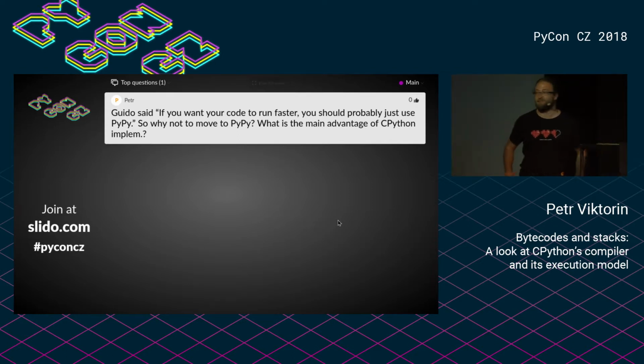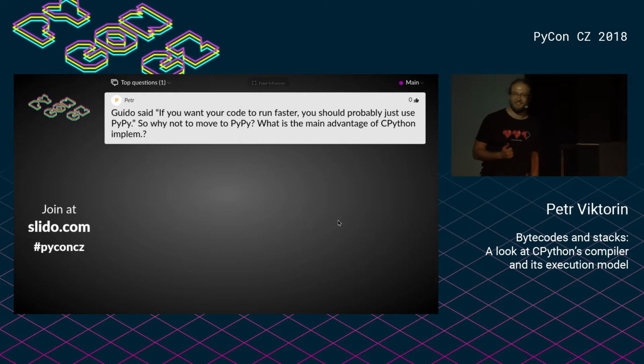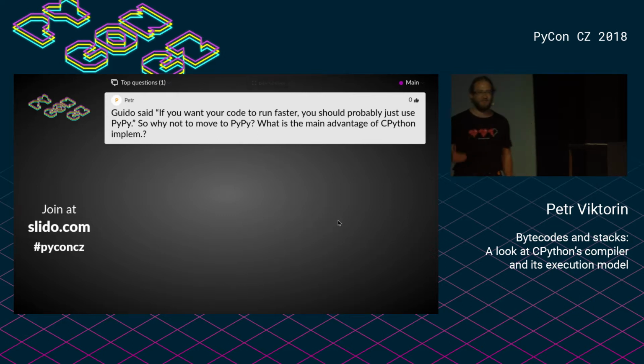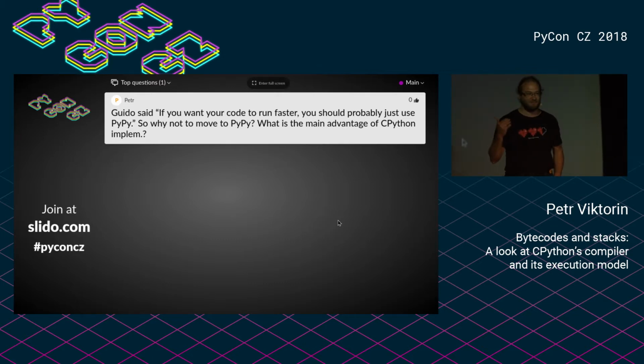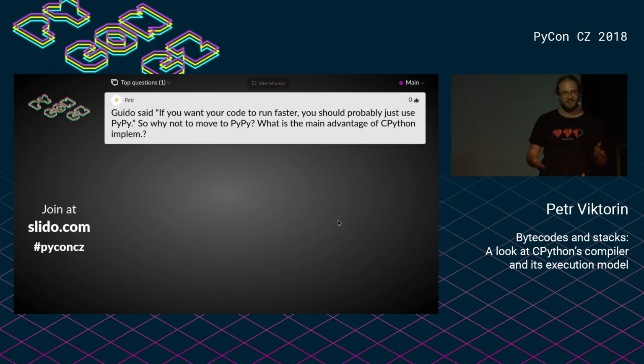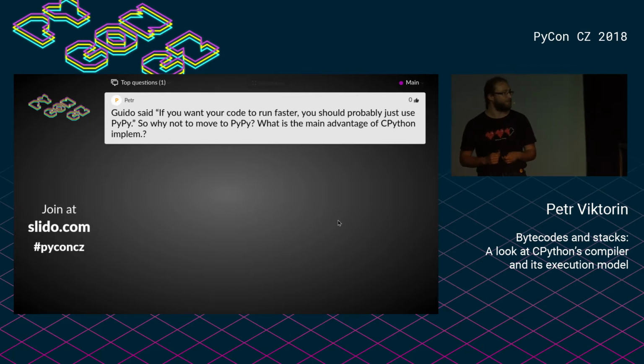The main advantage of CPython is actually that it's simple. I could give a 20-minute talk on how this all works. I think I just did that. Maybe 30, right? If you know something about this, if you program in C, you can just jump in and understand this. It's gotten a bit harder along the years, but people still do this. It's not something beginners would do, but it's not that hard to read the code and understand what it does once you have a little bit of background in compilers and interpreters.